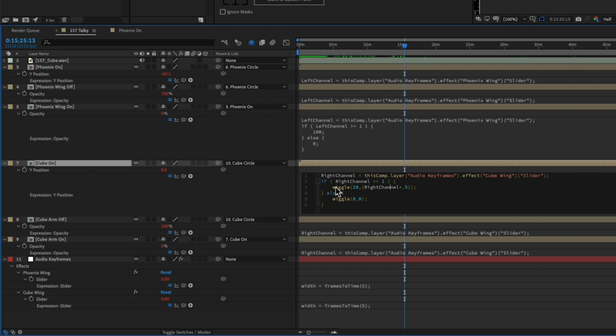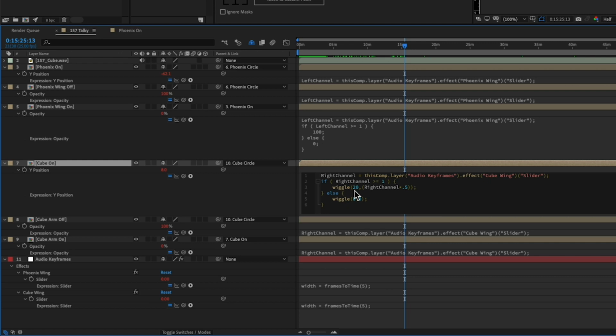In the case of making the wobble, the code is: check the right channel. If the right channel is greater than or equal to 1, run this bit of code, which is a wiggle. A wiggle is another mini expression that moves the value 20 times a second, and the amount it moves is whatever the number is on that right channel, which is the number of decibels, times 5.